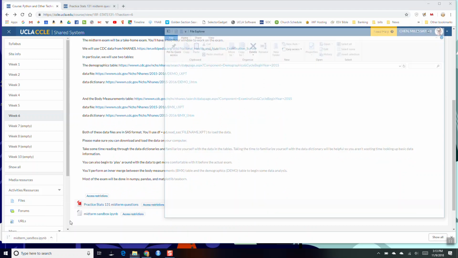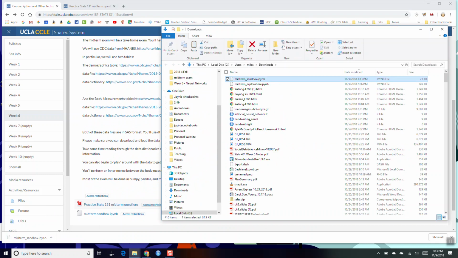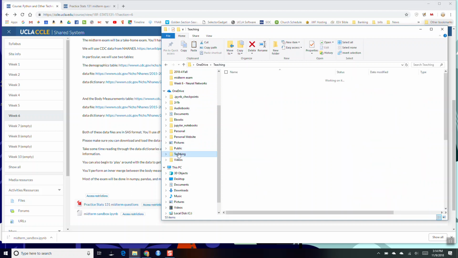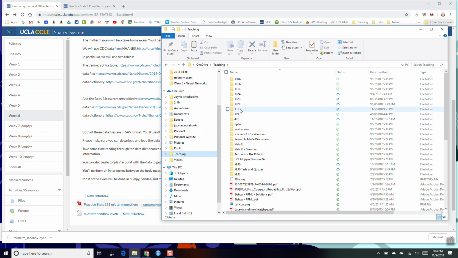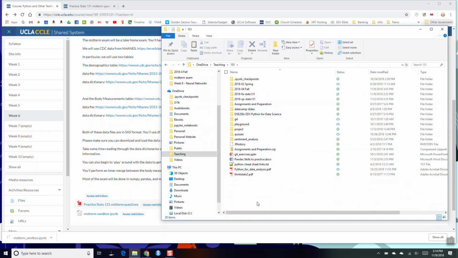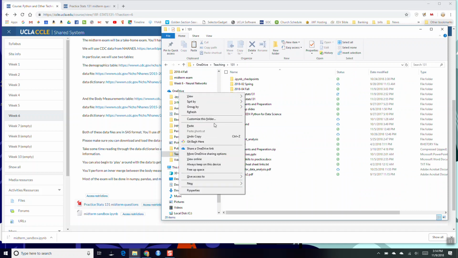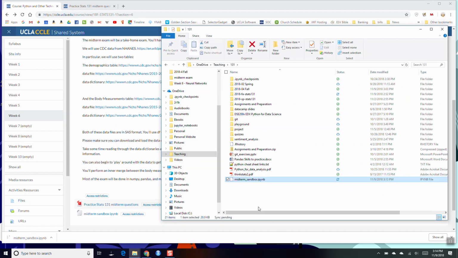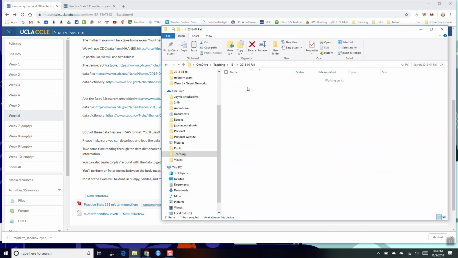The way it's going to work is you'll cut that and put it into the folder where you do stuff. Okay, so I'll just paste it right here. This is probably not the best place, and then I'll put it into my practice exam folder here.